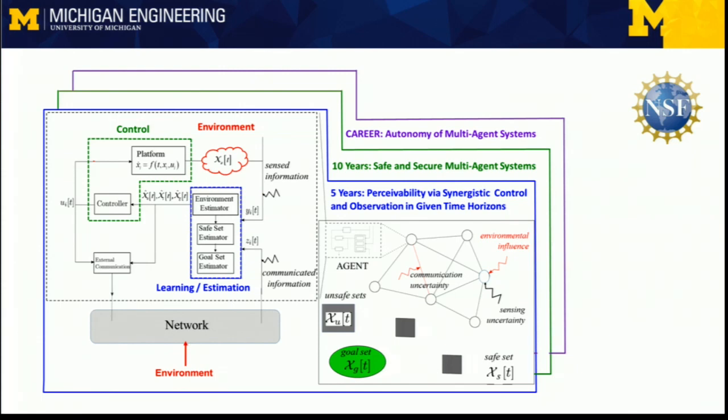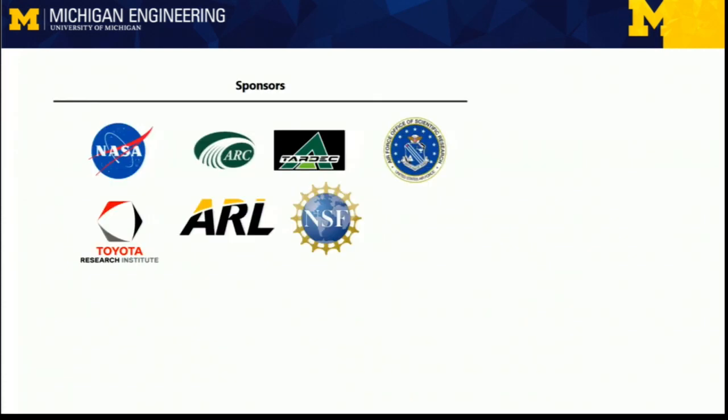What I am particularly interested in working on in the next couple of years is how we can formalize these notions of how much time I have available and how much time I can use in order to make an estimate about my environment, where learning would also be part of our investigations, and an estimate of the state of my system, such that I use this within a safety-critical controller that I know I can execute within a given time, such that the overall safety of the system can be preserved.